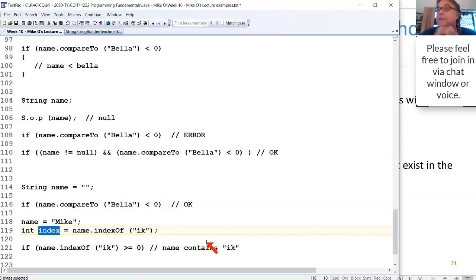One. Yep, that's right, Wayne. Thank you, Wayne. I knew it was going to be Wayne or Byron or Jared or Sanjin that answered it. So we return a value of one. Zero is the first character, I is the second character, K is the third, E is the fourth, so it's 0, 1, 2, 3. They're the index locations. So the IK starts at index location 1, so it's going to return one.